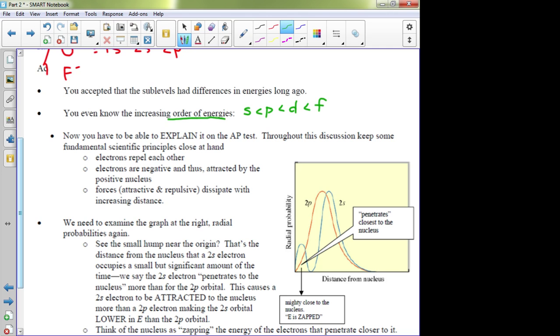What is that? We know that. G would be what we're going to have to do if we keep adding elements to the periodic table. Okay. Let's not do it, because the periodic table is filled in now. So I guess next we would start a separate little box. 8S. I don't know.